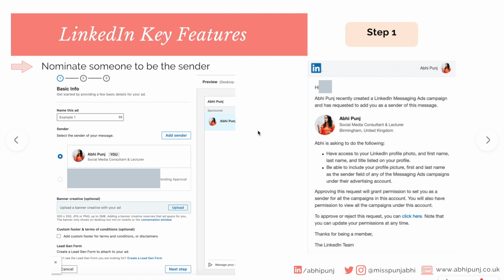When it comes to creating your conversation ads, if you've used LinkedIn before, you would go through and create your campaign as you would do for any other type of campaign, if you've done sponsored content previously, or directing traffic to your website or lead gen, whatever it might be. So you go in, select your objective. It mainly has to be a conversion ad or website clicks, I believe. And then you type in your target audience, and obviously on the right hand side it will tell you, based on your budget and your key targeting, how many people you can reach, and how much it will roughly cost, and in terms of the cost, how many sends of that message you'll be able to make.